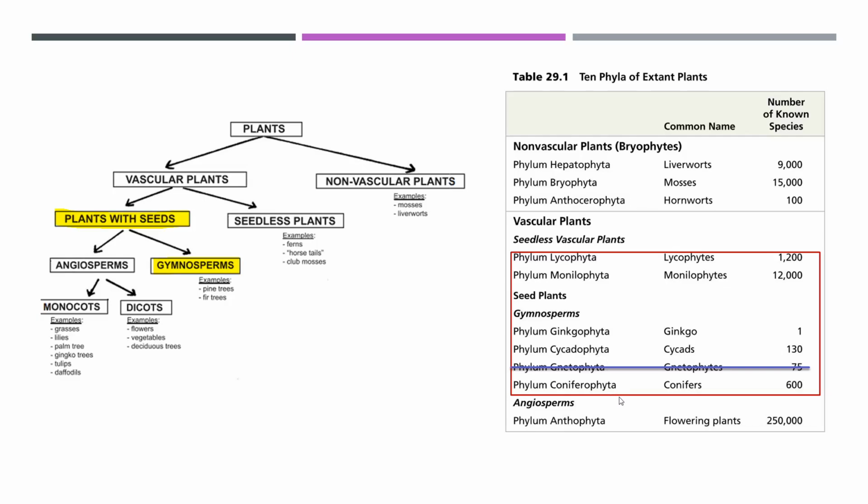And as you can see, we've got many different numbers of known species for the phylum Coniferophyta, commonly referred to as conifers. These I would imagine you're quite familiar with. We have far fewer cycads that I'll show you. You guys might know these as sago palms. And then we have only 1 known species remaining from the phylum Ginkgophyta.